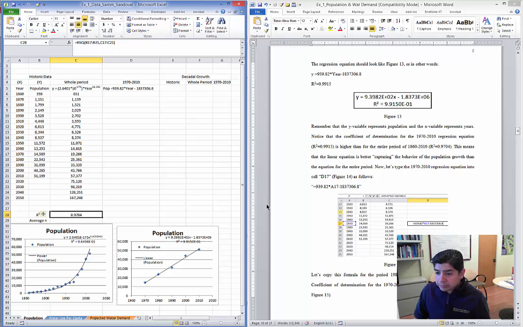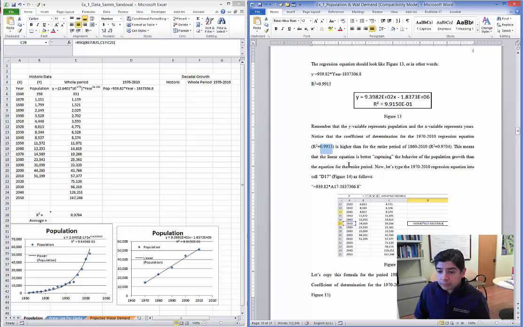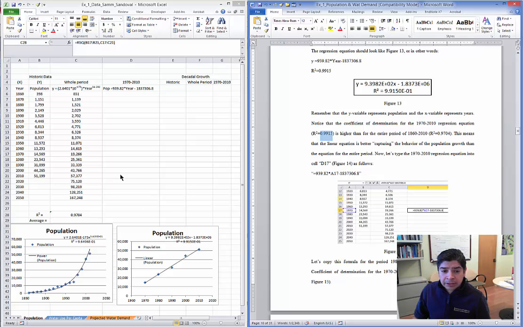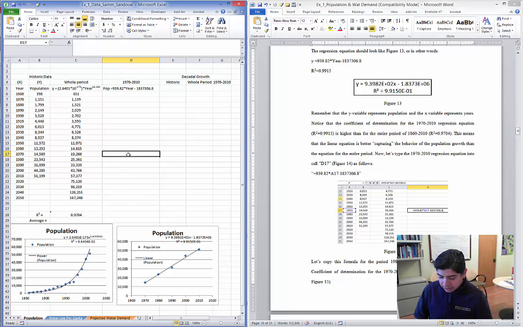Now let's go here and use this equation to populate, since 1970, what will be the population using a linear regression.